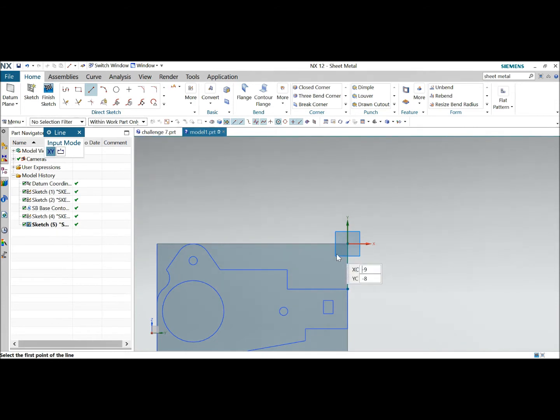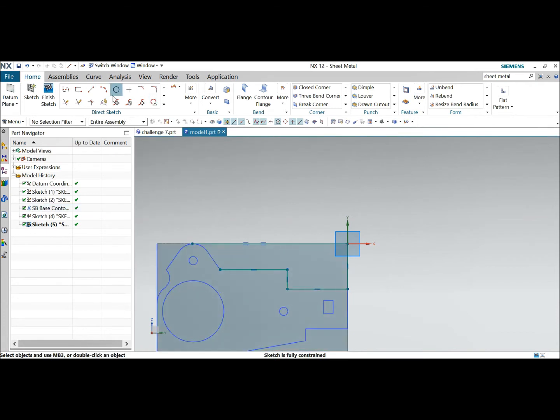Okay, and again select the line from this point to this point, midpoint of the arc that is, and from this point to this point, from this point to this point.